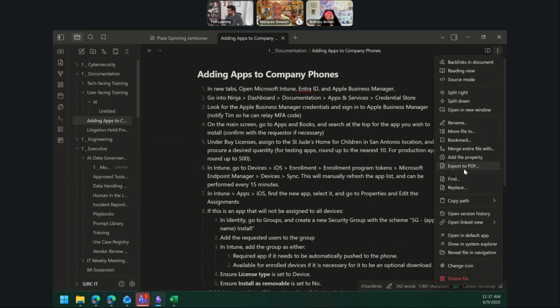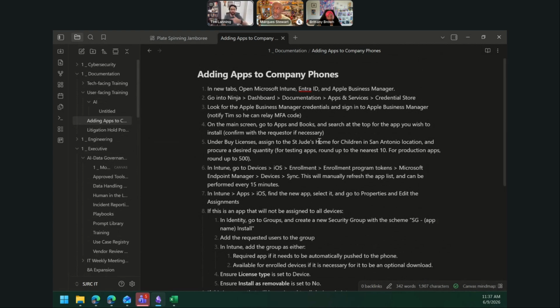But if you want it as a point in time, you can upload that for user-facing documentation or anything. You can export it to PDF, or you could just copy it into Word as Markdown and then edit it from there according to your branding guidelines. So I would definitely be a big proponent of running something like Obsidian for your documentation, if you can get it approved. I understand, right? Not every company has the unilateral ability to just say, yep, we're using Obsidian. I get that. If you can, something like this would be awesome, because then it's living here.